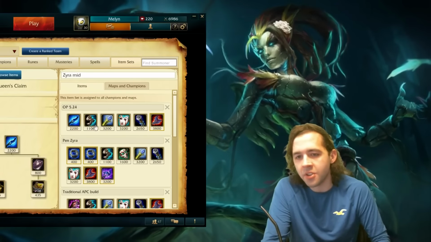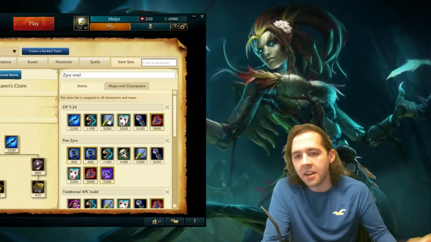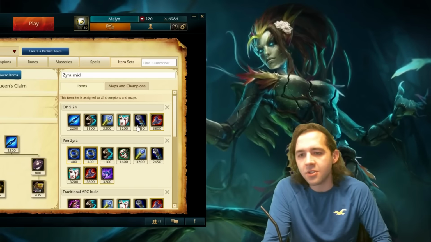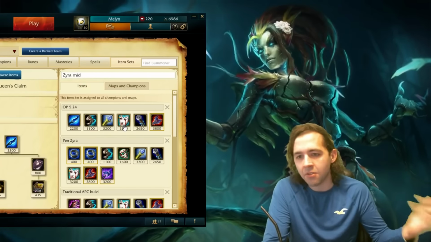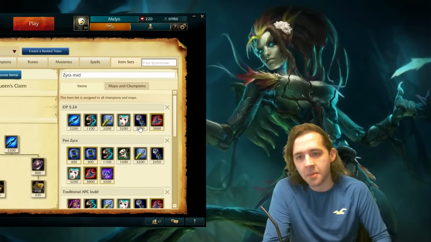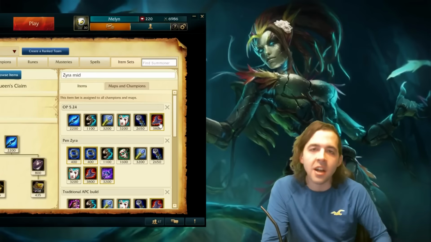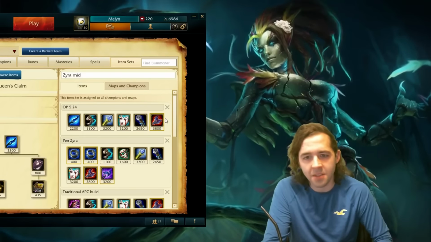And then of course, you go your typical Zyra build after that. Sorcerer's Shoes and Rylai's, and then Liandry's or Void Staff next, depending on team comps. You want to go Liandry's if they have low MR and high amounts of health. You want to go Void Staff if they have high amounts of MR. And lastly, some situational item, usually Rabadon's Deathcap, or we'll get to other situational items at the end.